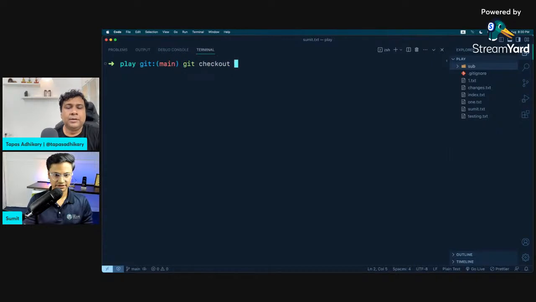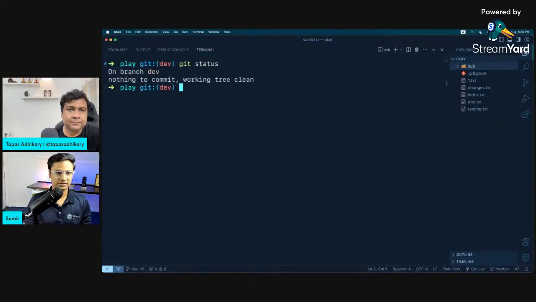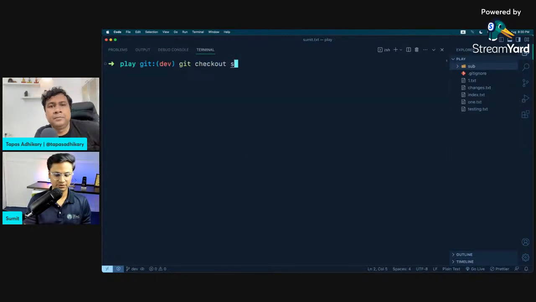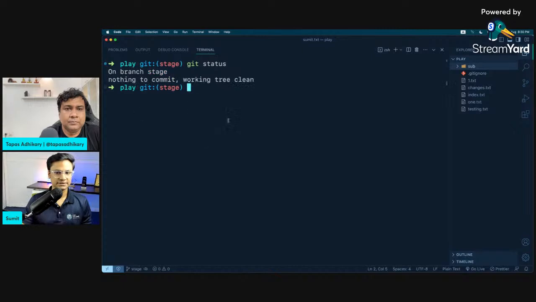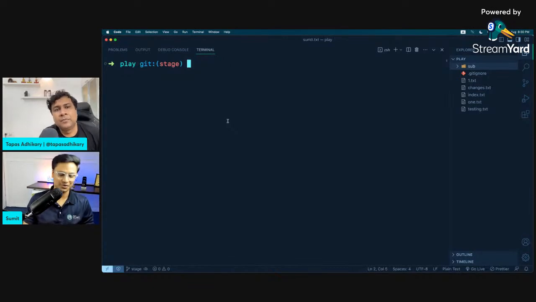Okay. Git checkout dev. So git status. It's clean. Then I can say git checkout stage and git status. Yes, it's also clean. So everything is fine. Oh, sorry, I got it.